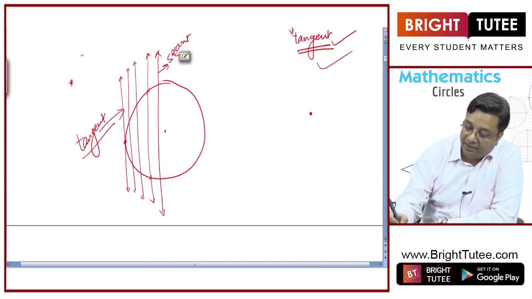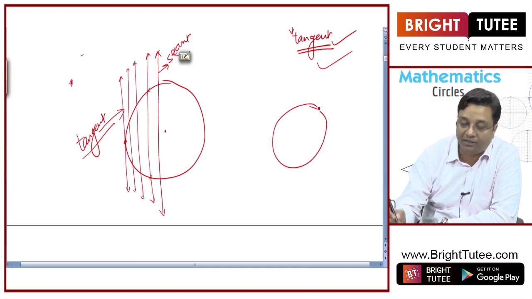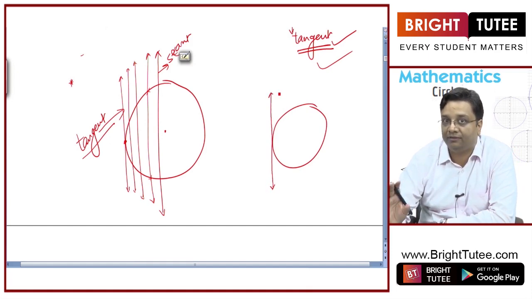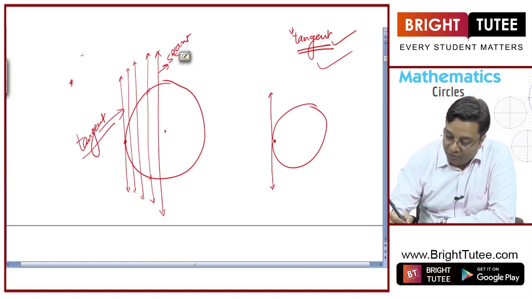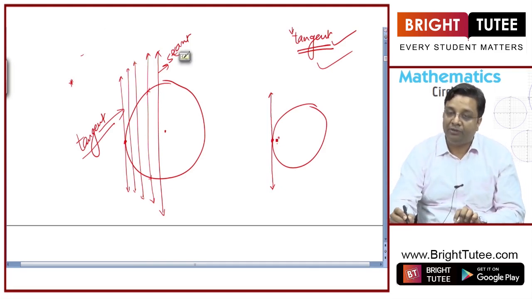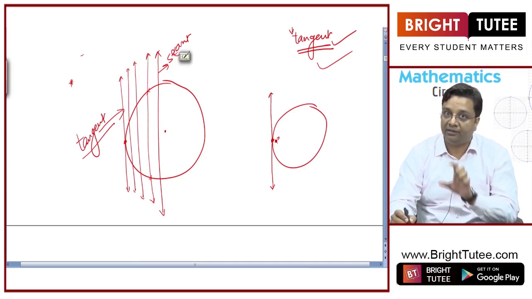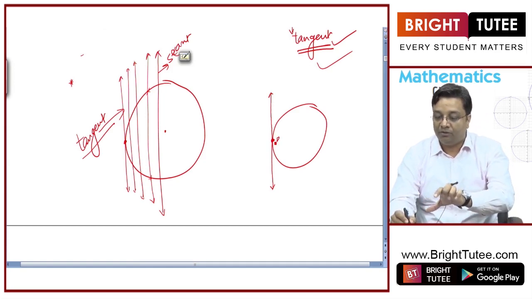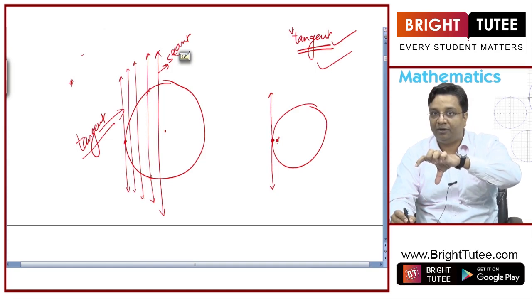Now if you take a wire, let us say you draw a circle on a sheet and you take a wire, okay, which is a straight wire, like a straight line, okay. You put that wire here, let us say this is my point of contact P, okay. Now you try and rotate this wire about this point P, okay. You cannot disturb this point of contact, the wire has to touch at this point at all times, okay. Now keeping it here, you rotate it about P.